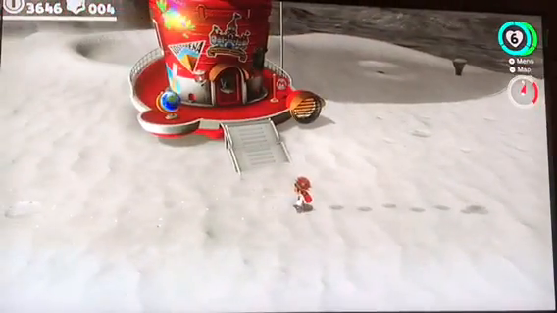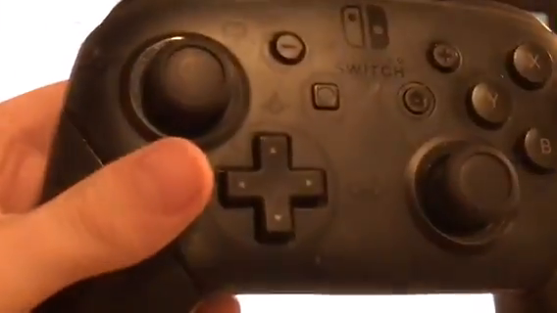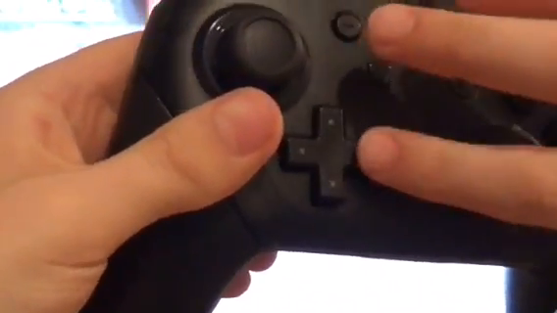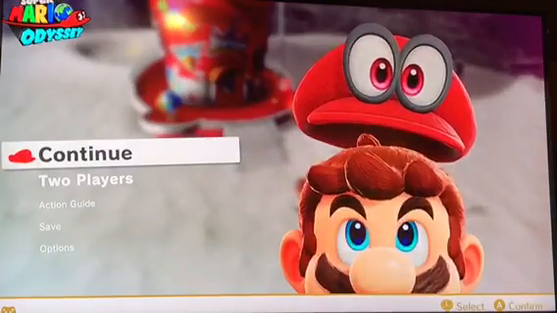The first thing you're going to need to do in beating Bowser is, if you don't already own the Princess Peach amiibo for Super Mario Odyssey that I unboxed in another video, you're going to press the right side of the D-pad, the directional pad, that cross-looking thing on your Pro Controller. Hold that down, and it's going to say amiibo. Then put it on the NFC point on your controller and scan your Princess Peach amiibo.